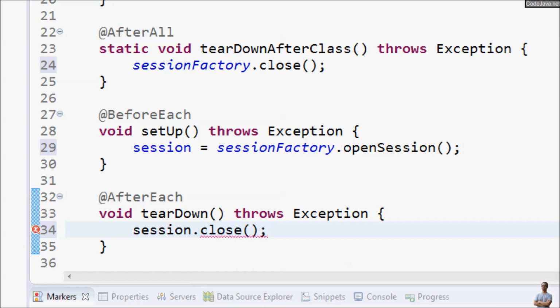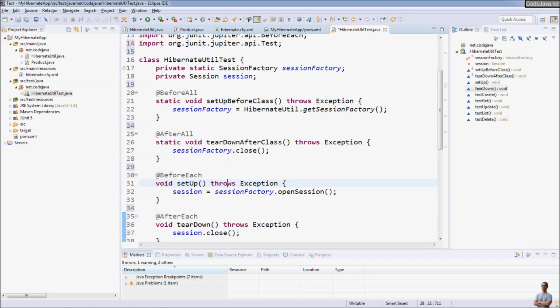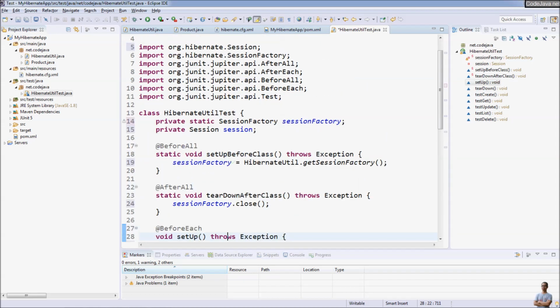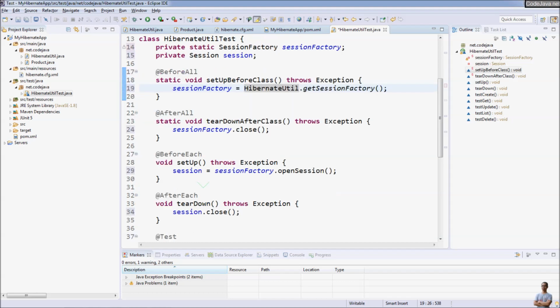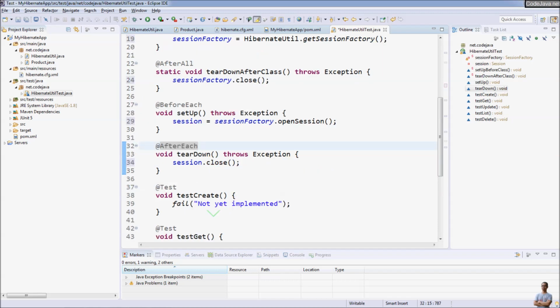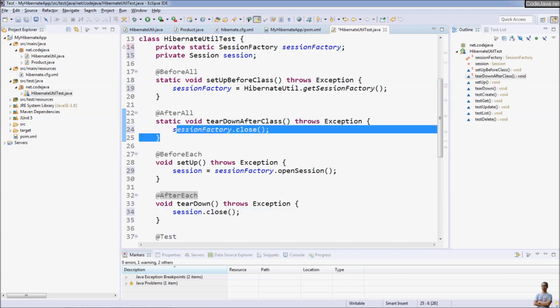So that's basically how to use this kind of before all, after all, before each, after each methods for testing Hibernate CRUD. We initialize the session factory before all the test methods, and before each test method we open the session, and after each method we close the session, and after all test methods we close the session factory.